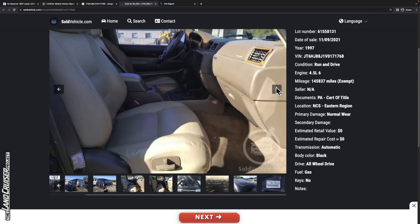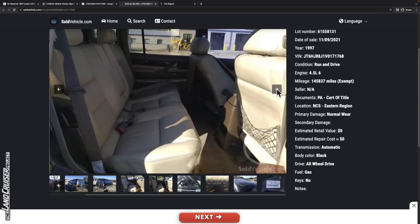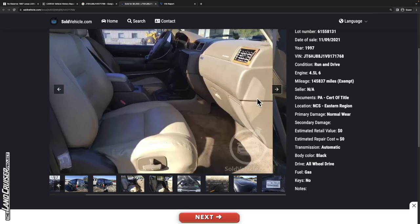Looking at the auction photos, you can see delamination of the wood veneers on the vent, a little mark on the dash. It looks like the seats were redone around 2021, which corresponds to the current listing. The nets are sagging, and it looks like they put something over the driver's seat to protect it. Moving to the engine bay, we do see quite a bit of corrosion.